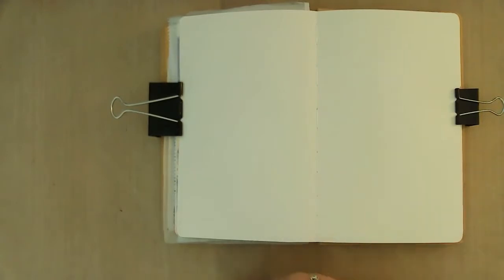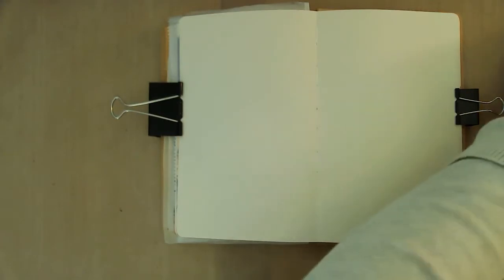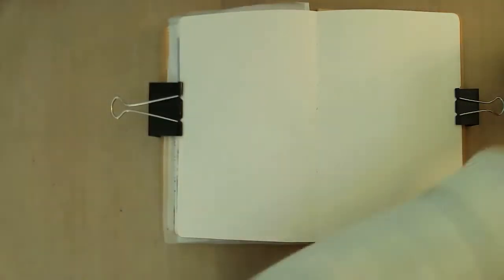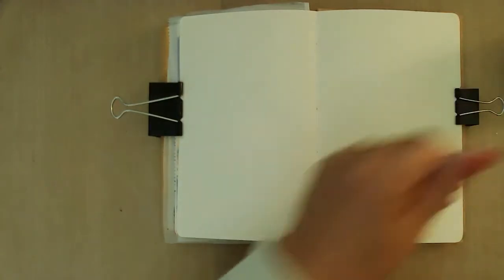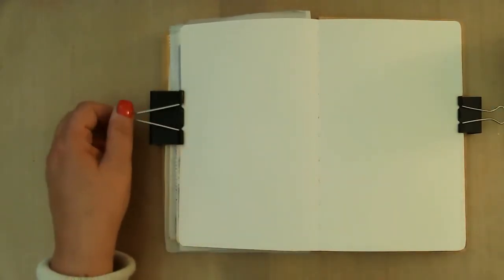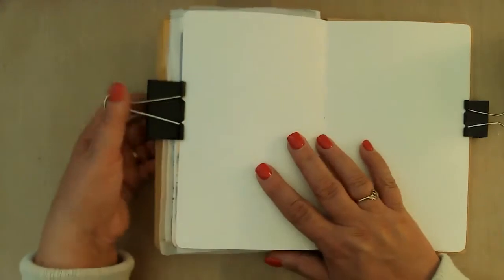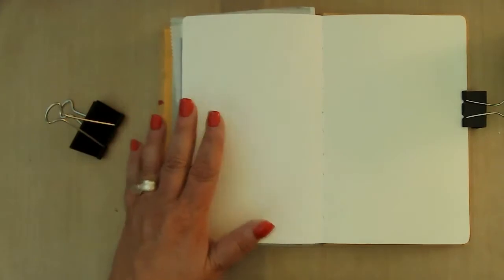So I'm going to start by doing a little bit of stenciling with my Crafter's Workshop Light and Fluffy modeling paste. And then we'll be coming in with some gesso and filling in the gaps with the gesso. I think some of this is kind of dried out around the edge here, so I'm going to get rid of that just so I don't have any trouble on this project. And I am not going to prep my page. I'm going to go with this just the way it is and see what happens. I do think I need to take off this clip though in order to be able to put that on, so I'll probably put that back on. We'll see how it goes.